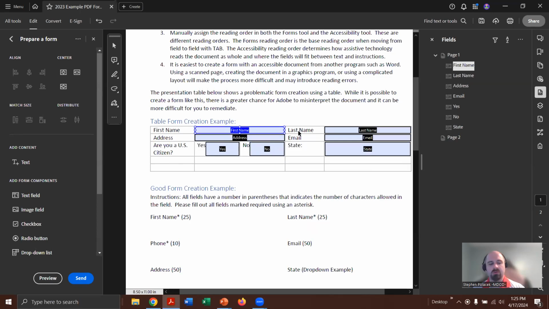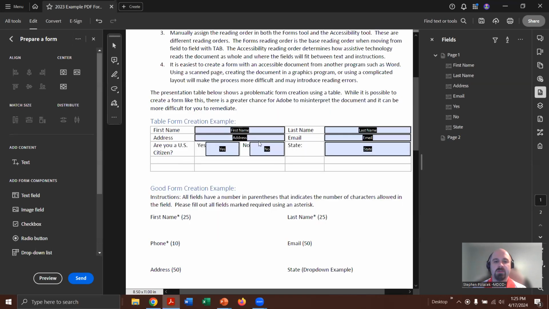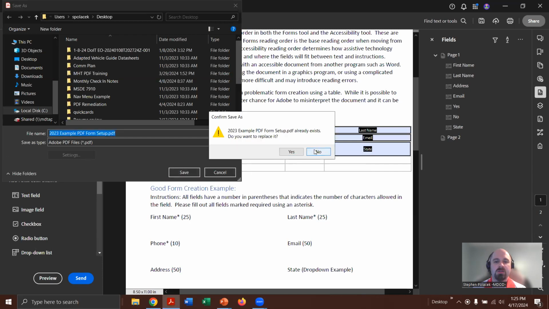It auto saves your work, or rather, when you create a form, let's press Control S while we're thinking of it, and save our document to the desktop so that, nope.